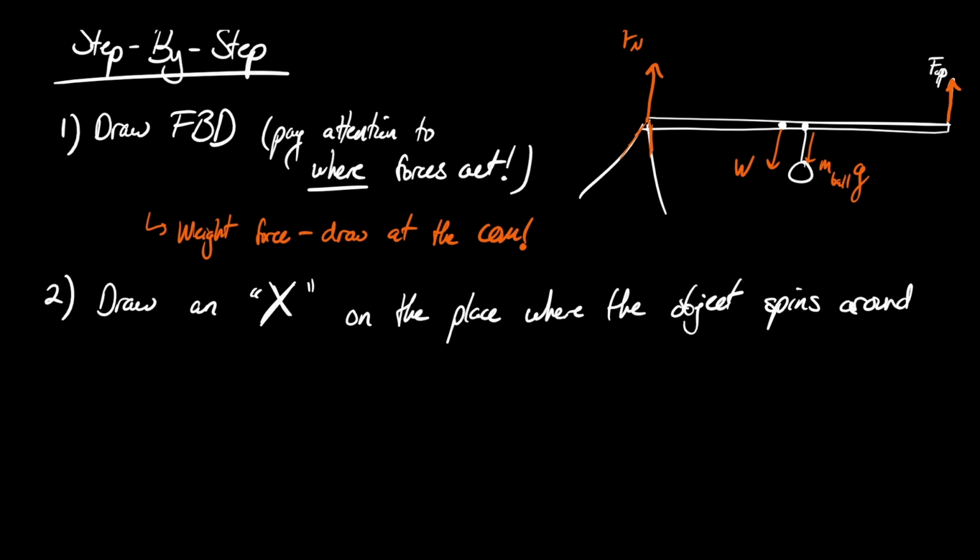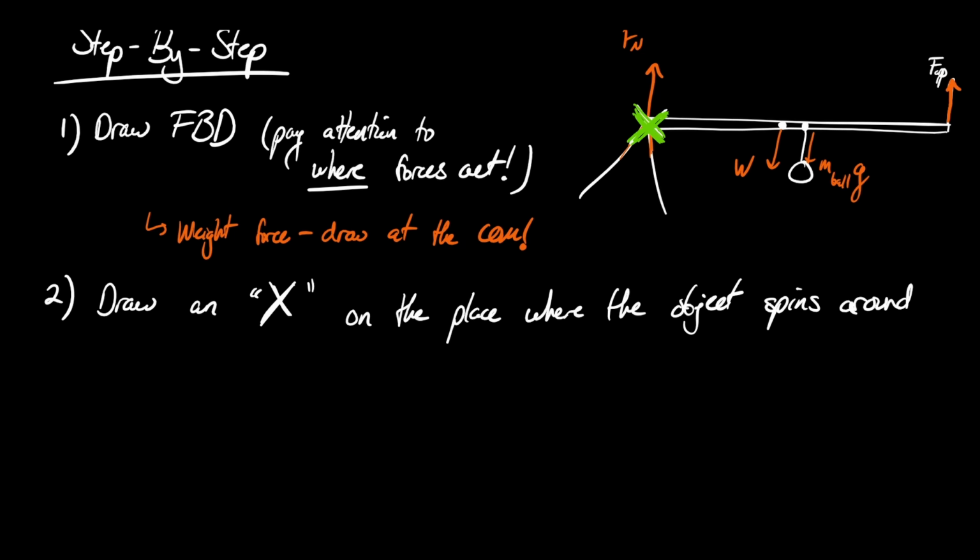So, for example, this meter stick is glued onto this tripod, but it's allowed to spin using this point as a pivot. So in this case, we're instructed to draw the X right there, and maybe I'll draw it in green for ease of visual, although this diagram will quickly fill up with different colors. This X is going to be really important because, remember, R, when you're computing torques, depends on the distance to the X.